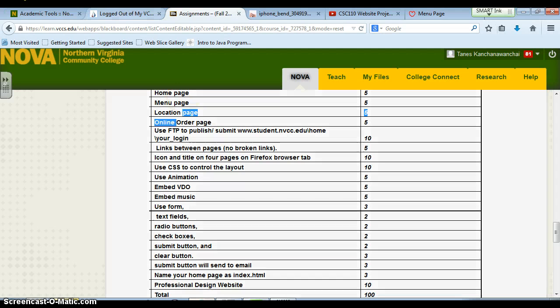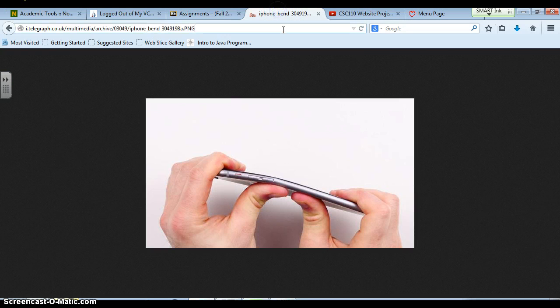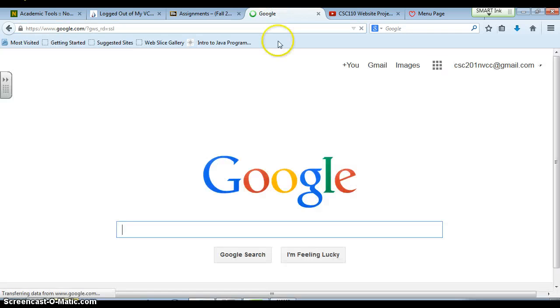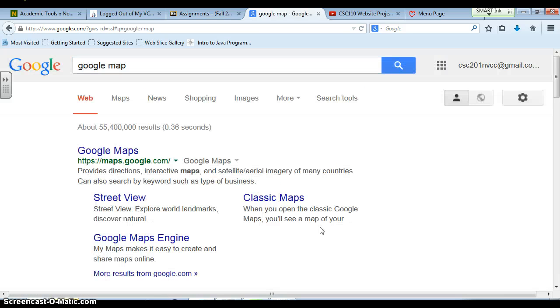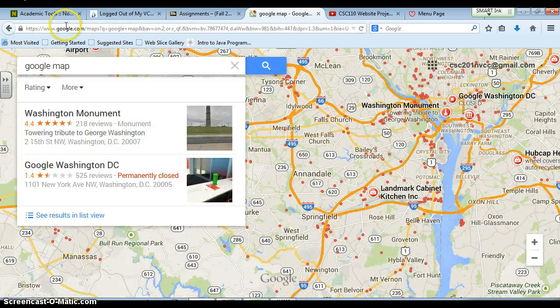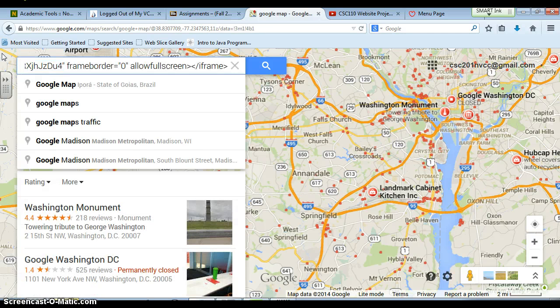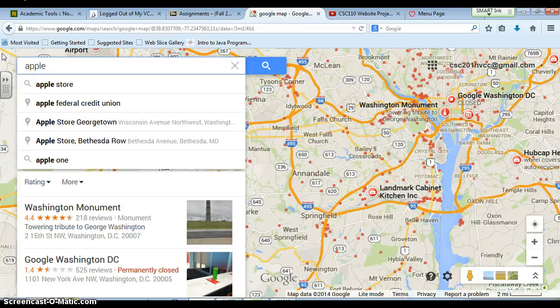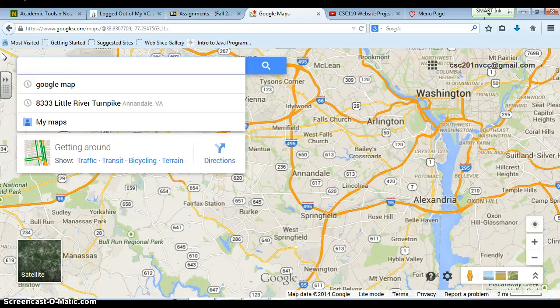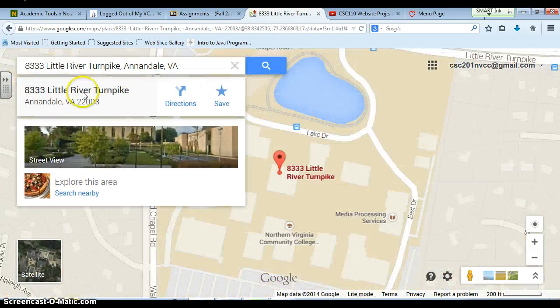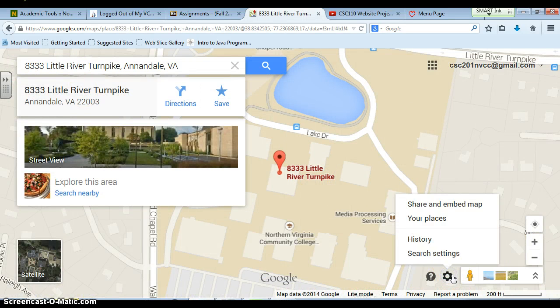Now, I'll show you how to do that by going to Google Maps. Make sure you enter the address and go to the tools at the bottom. Let's say we're going to put Apple. Let me not do that. So I'm going to put this location and then share and embed.